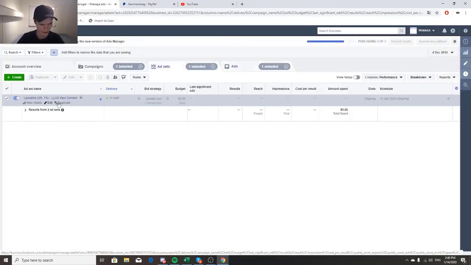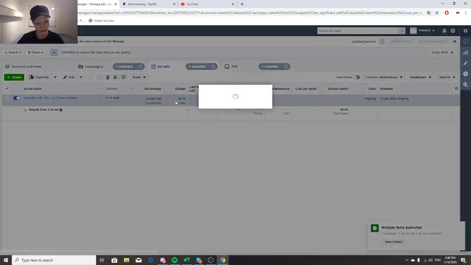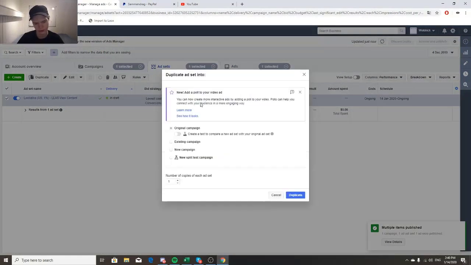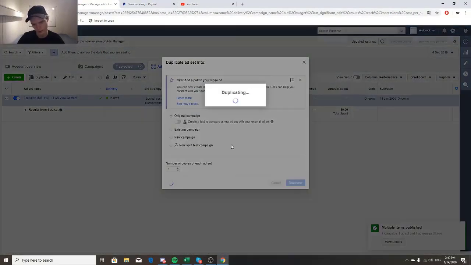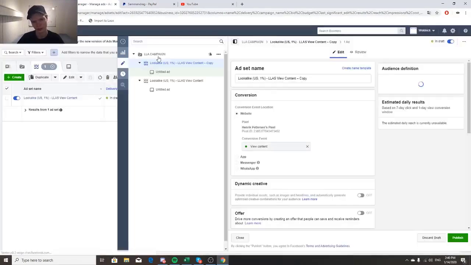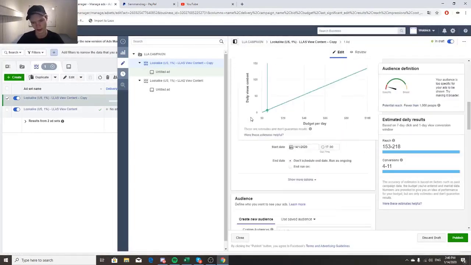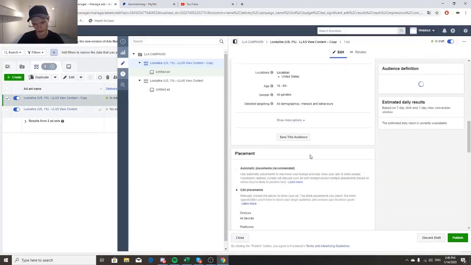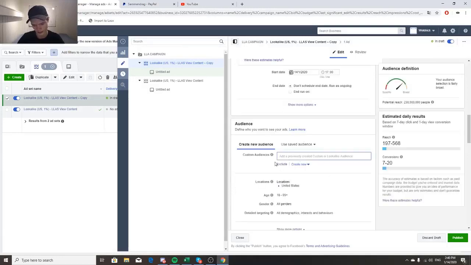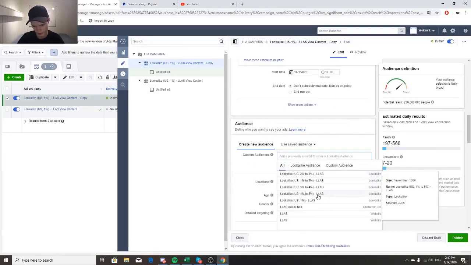So what you can do now, you can just hit here. Oh shit. You can just go here and you could duplicate it. You could duplicate it into 4 copies, but that might screw some of you guys over because it's going to be hard to focus or to handle everything, so it could be a little too much at a time. So what you can do here, you just add in the, why is it not showing up? Yeah, here it's showing up. So now it's time for you guys, you could just add in this one.